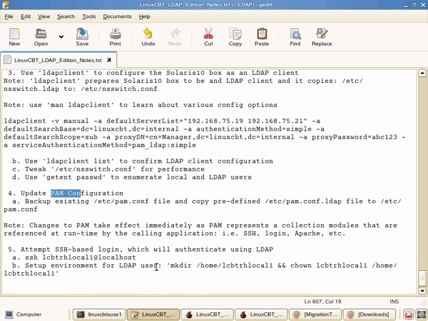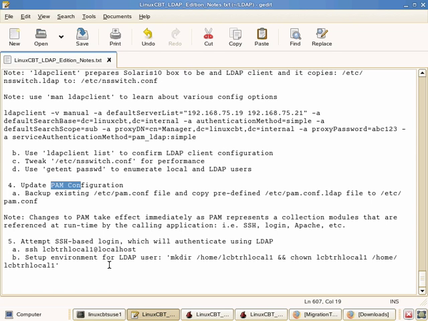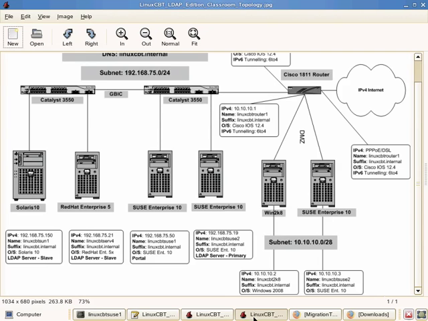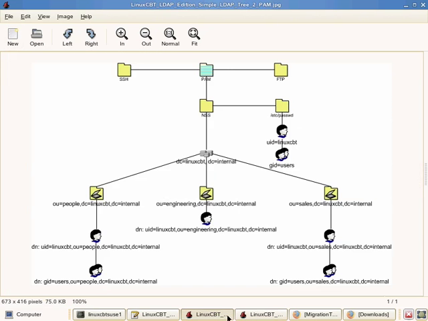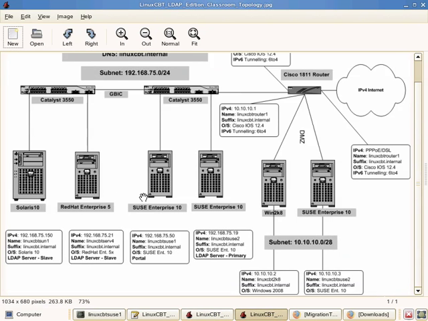And we attempted to log in using DIT users, LDAP users. The environment wasn't auto set up as it is on the Red Hat side, and as it could be on any of the systems if we put the right PAM options in. But nonetheless, we created the environment. That's a small price to pay. And we're able to log in on any system based on the information from the DIT. So there it is, it's set up, and we'll move on to looking at other things we can do with LDAP.